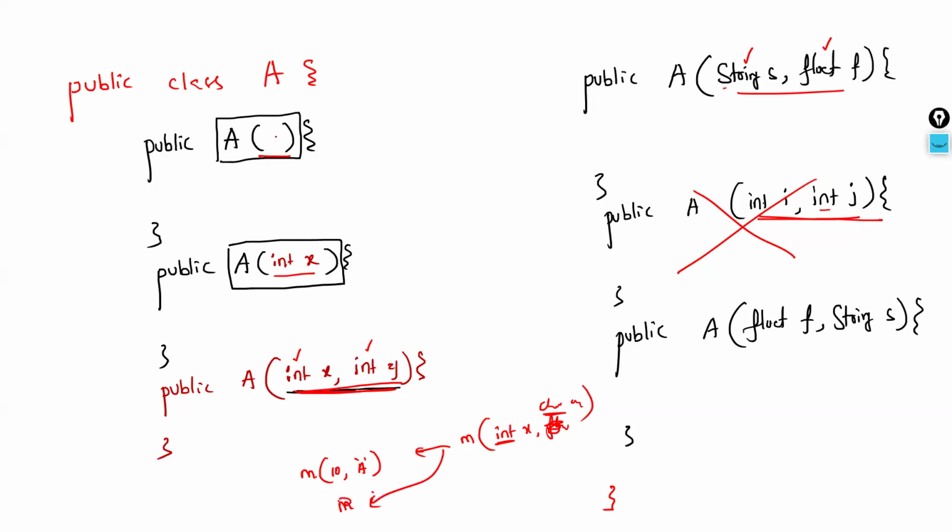But for the same method, can we call it like m of a comma 10? Yes or no? The input is different, the order is different, right? So therefore, in methods also this concept is applied. Even in constructors this is applied. Those two are two different methods, and similarly here, those two are two different constructors, different in signature.